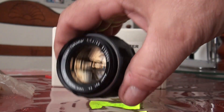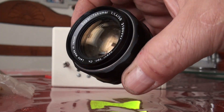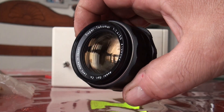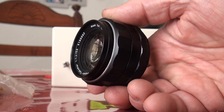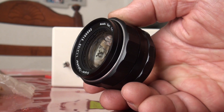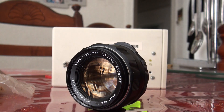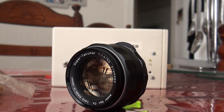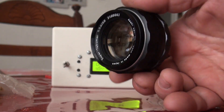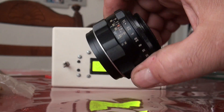It's a fairly good, fairly sharp lens overall and it's got a distinct look to the images it produces. When you look at an image from this lens it has a rather nice vintage look to it. These lenses are not as good as new ones, but the new ones can sometimes be a little bit too good in the way they render images. The older ones have a more retro look and some people go for that, so these lenses are quite popular.